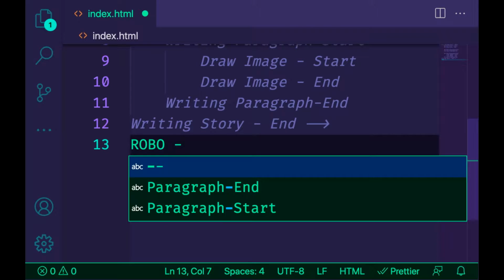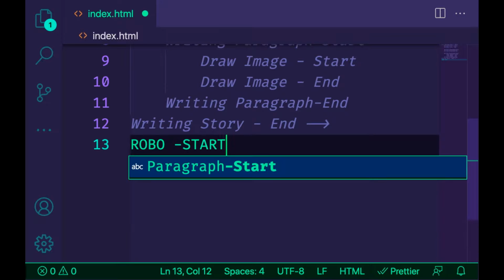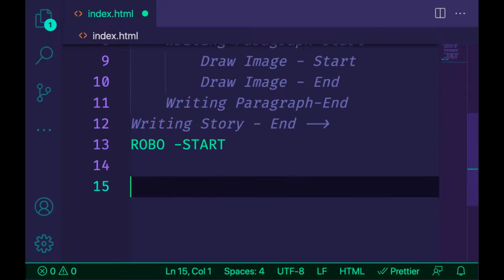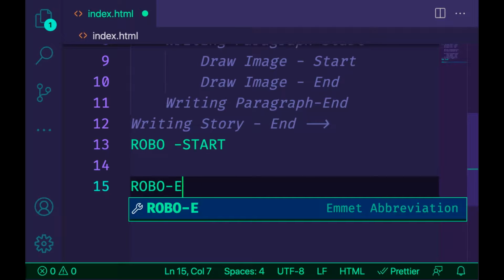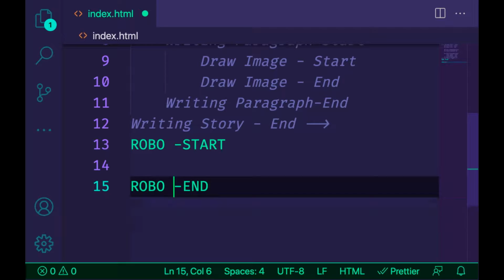Imagine you have a chart in front of you and you're drawing all the stuff. Let's say robo start and then robo ended. I'm trying to put the same picture with words here. Whatever I'm trying to draw, I'm putting the same picture in words.